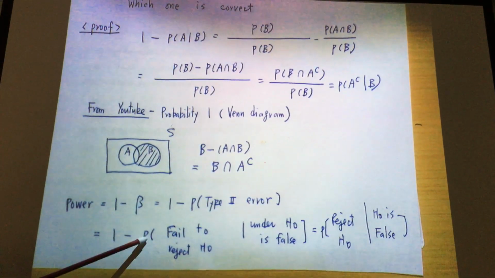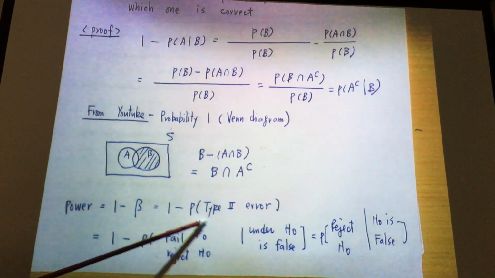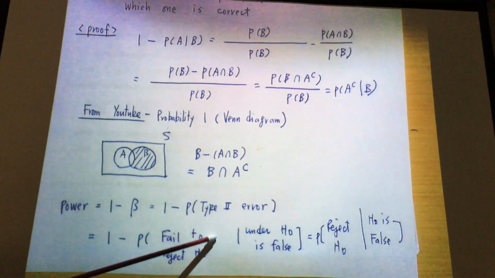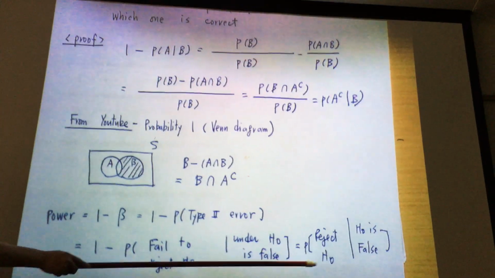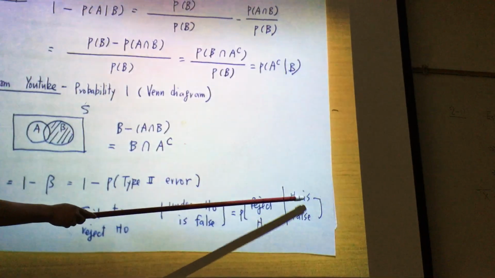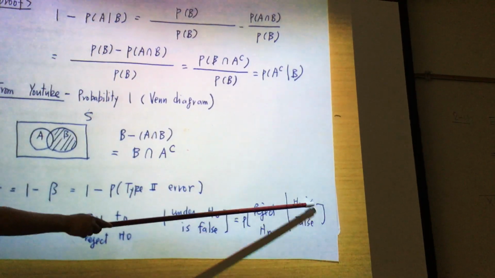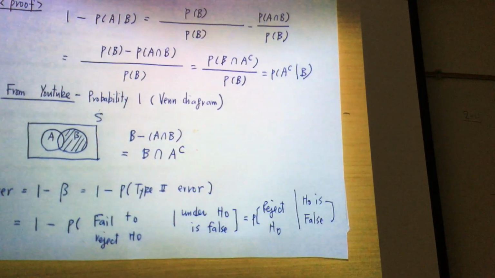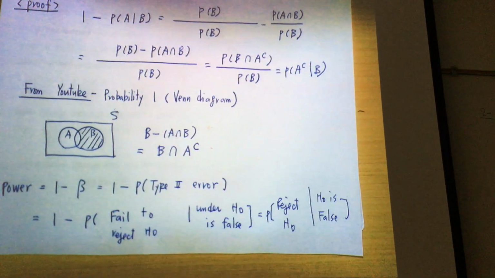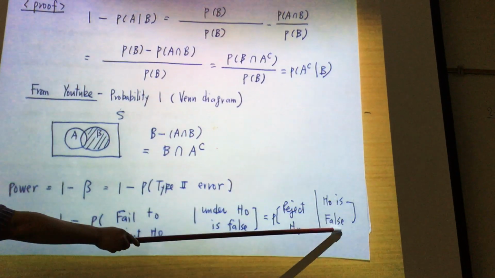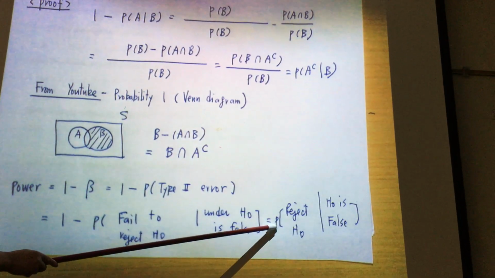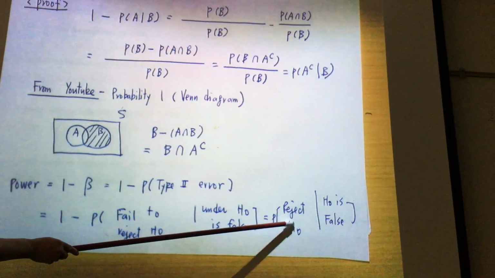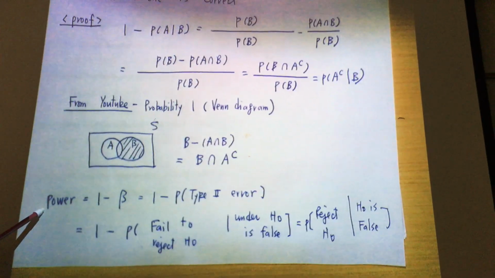And 1 minus this probability is we take the complement of this one. Fail to reject H naught, change to what? We reject H naught. Look at here. Under the assumption that H naught is false, or when H naught is false, reject H naught is good or bad? Good, right? When H naught is not true, we should have H naught rejected. If this probability is big, that means the test is what? Powerful. For that, we call this the power of the test.